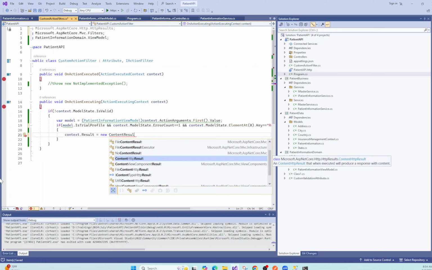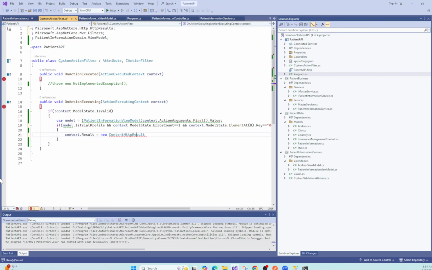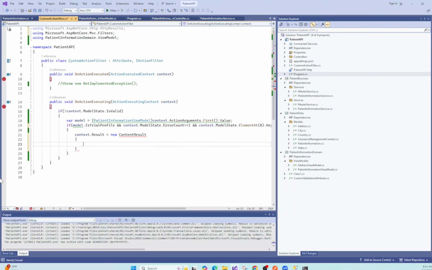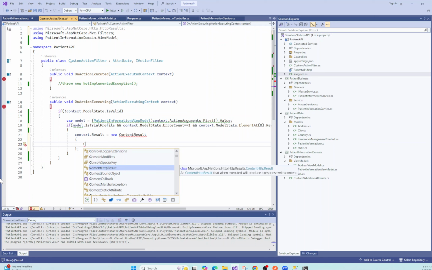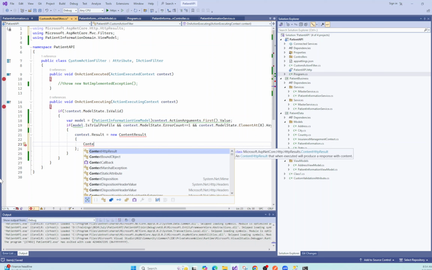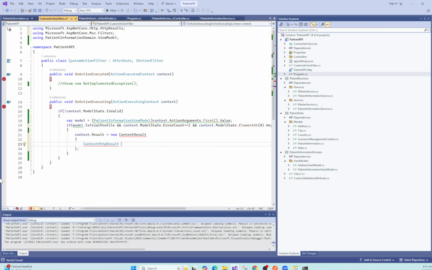It's giving content HTTP result. Let's see content result. Okay, use content HTTP result only.